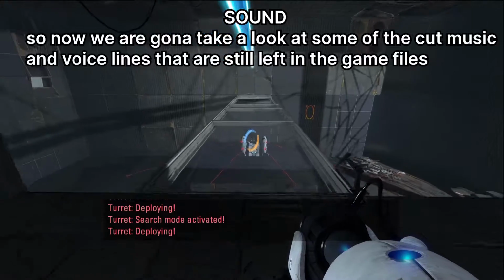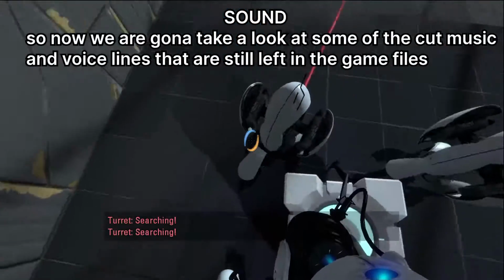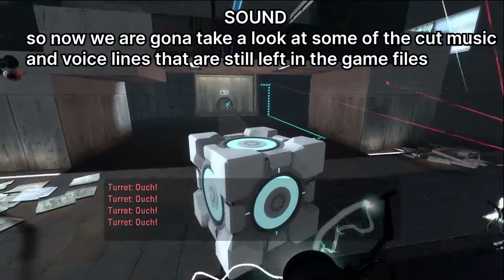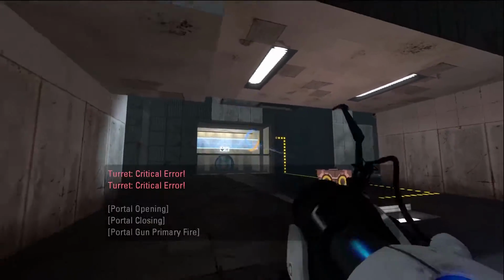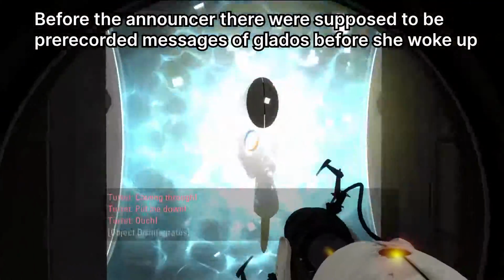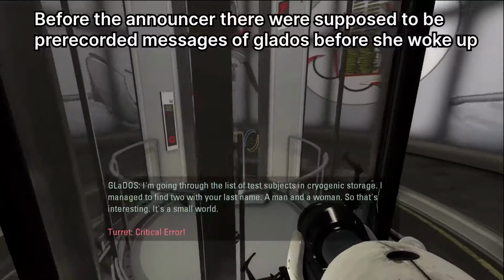On to sound. So now we're gonna look at some of the cut music and voice lines that are still left in the game files. Before the announcer, there were supposed to be pre-recorded messages of GLaDOS before she woke up.